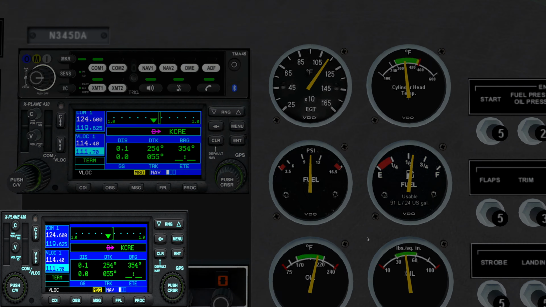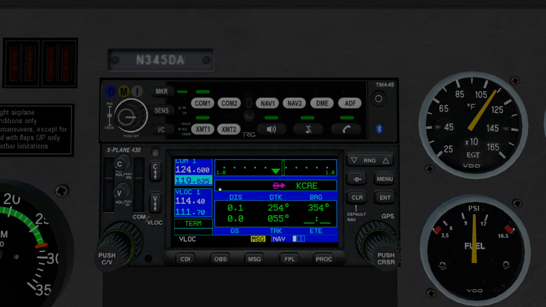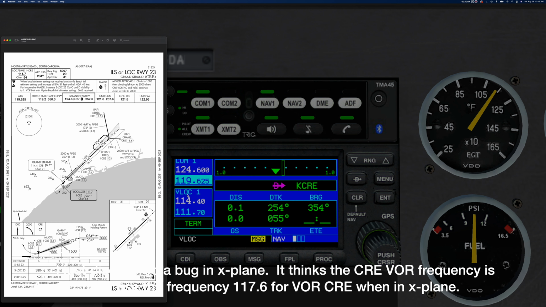If I look at the radio stack here, I can get rid of this, and you can listen to the nav and verify it's right. Don't know why it's not saying anything yet. Let me go back to here.